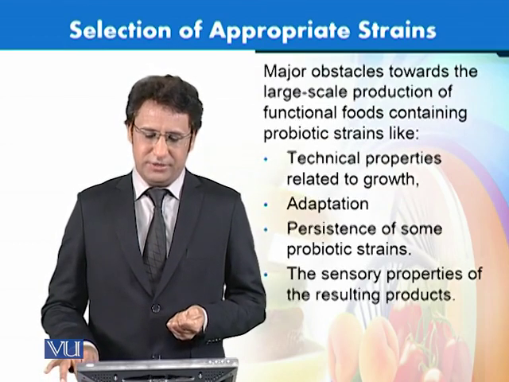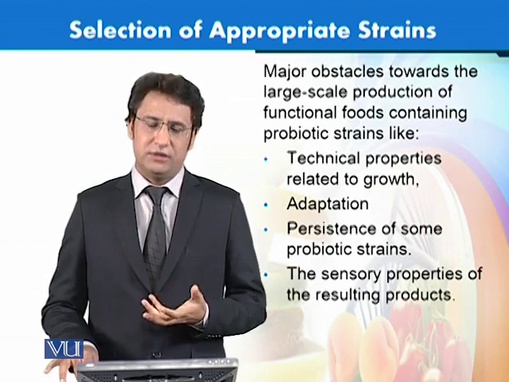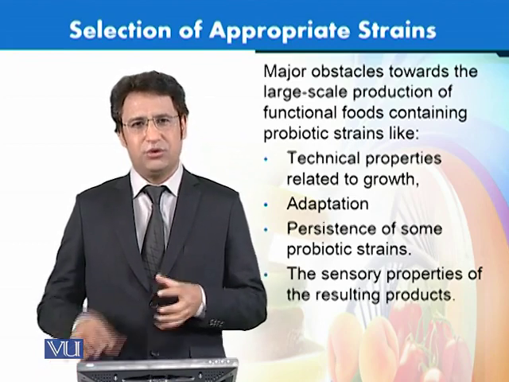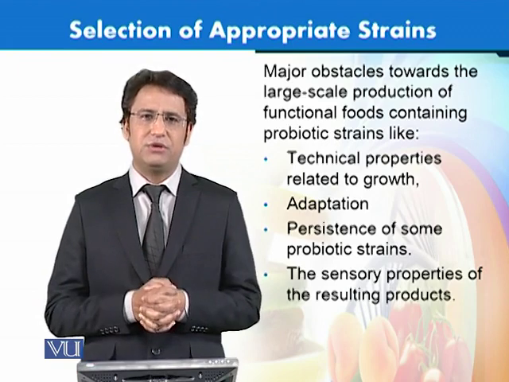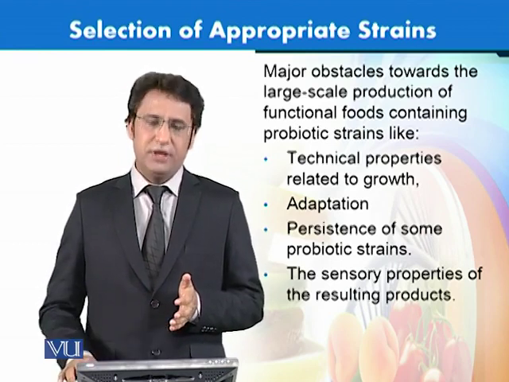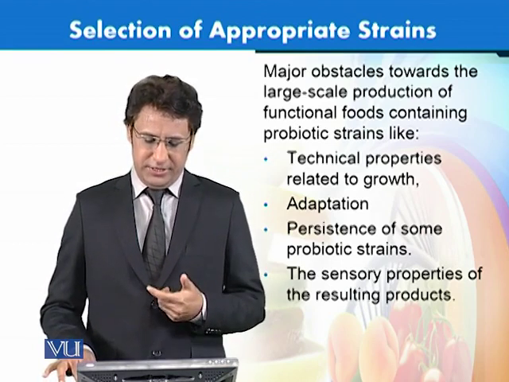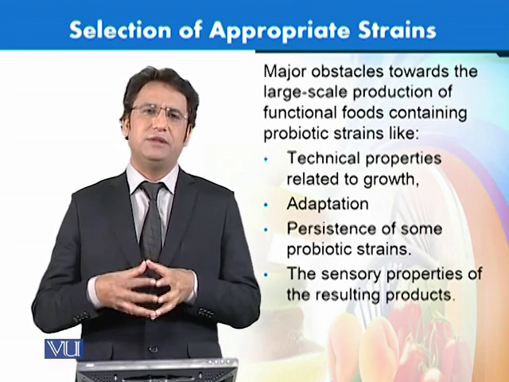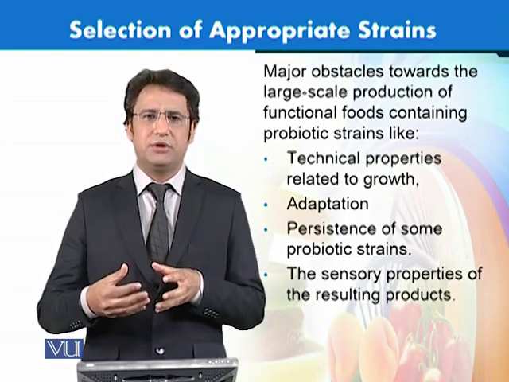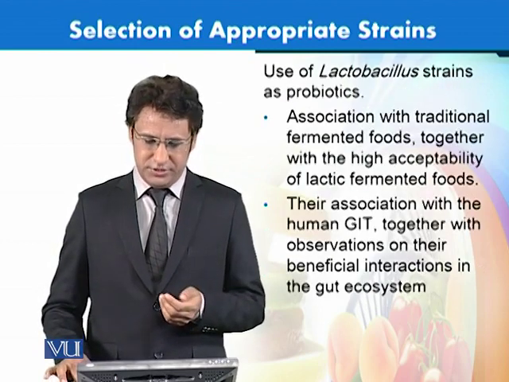If we talk about the other thing, like what are the major obstacles when we have to produce these products commercially, we have to look at a lot of technical aspects. For example, the technical aspects regarding growth, whether they can grow in that particular condition in which we want them to be subjected. Similarly, are they adaptable to the kind of product that we are finally making out of them? Do they have persistence to stay in that environment? And the sensory property of the product, because in the end the consumer is going to like the product. So whether the sensory attributes of that final product are changed by the addition of the probiotic culture or not, these are all the things that we need to consider.